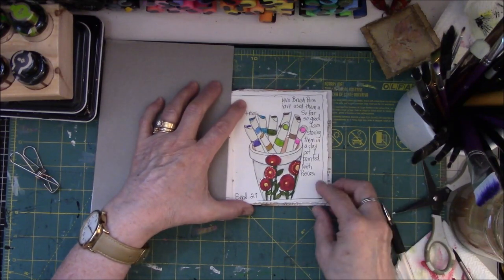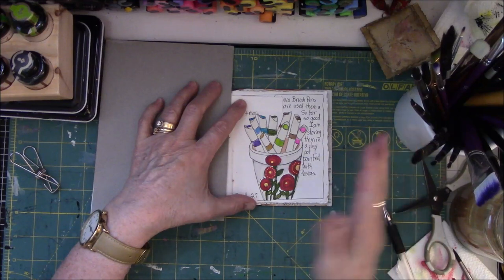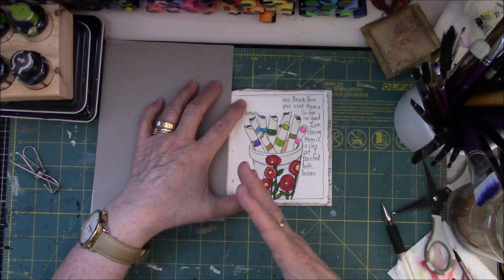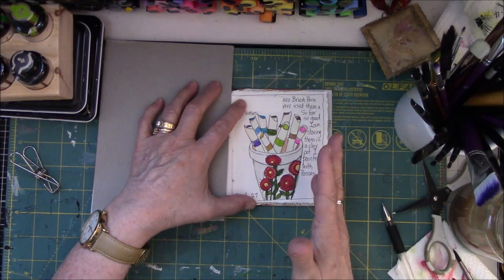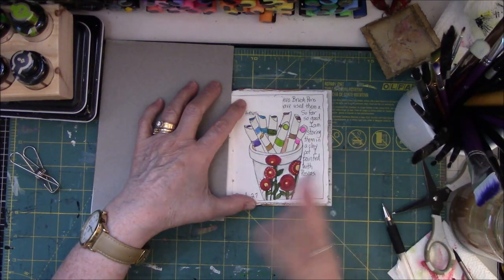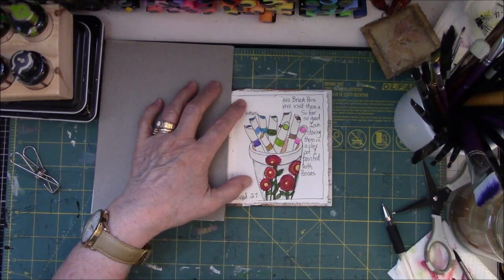Put them outside and the paint started peeling off of them. So as soon as I figured that out, boy, I got them back in the house because I was so unhappy. I put so much work into those little pots to only have the elements peel my paint off. And yes, I did seal them. Did not make any difference. Not a bit. So I won't be doing that again. Not for outside, that's for sure.